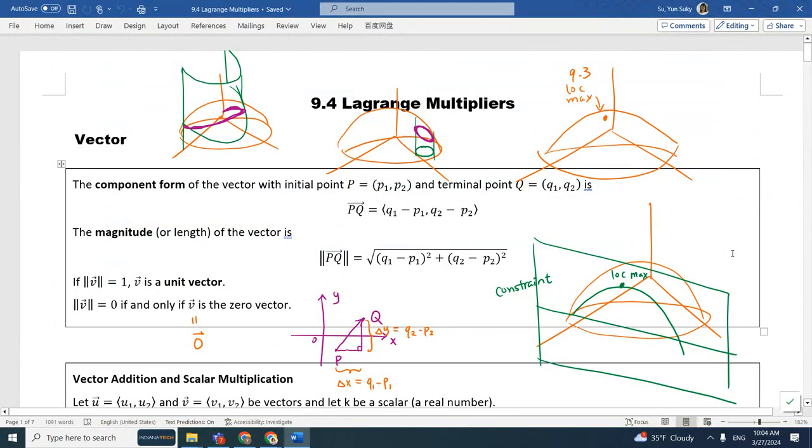By the way, if you missed some class last week, make sure you watch the recording and take notes, because I said 9.3 and 9.4 are hard. And you can see the example. It takes 15 to 30 minutes for one example. So yeah, it is hard. Okay.